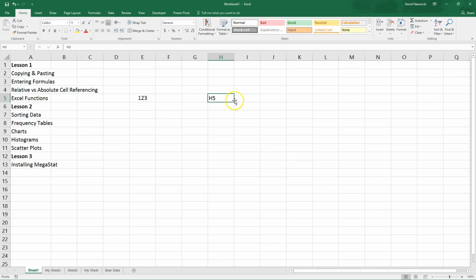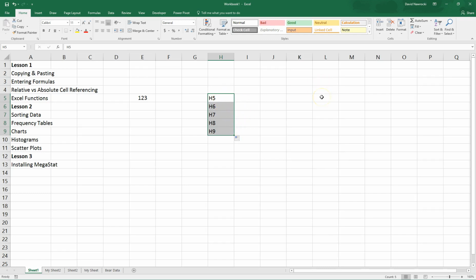And of course you notice how the active cell has this border going around it. It also has that little square button right down there. That's called a fill handle. That has some functionality to it. If you were to grab that fill handle and drag down, you notice how it's creating H6, 7, 8, and 9. You can use that to create sequencing of data, and we'll talk about that later.